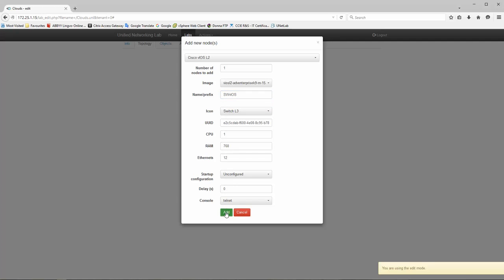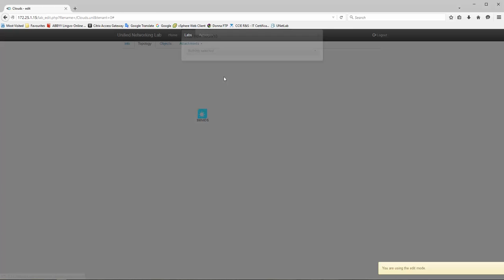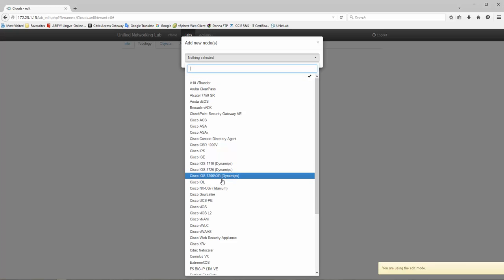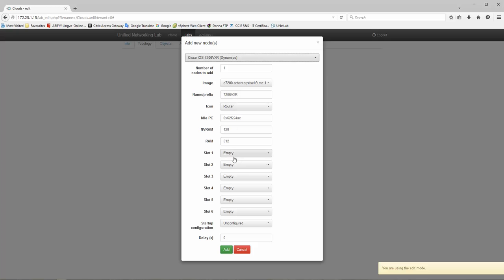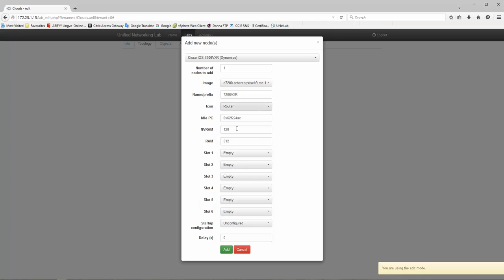Okay, that's good. So the switch is done. Now we have to add the router. Dynamics VXR. Yeah, I'm doing so. Let's check how many interfaces. It's 1 and 2 interfaces we need. Good. So the one is by default, and we need the second interface.